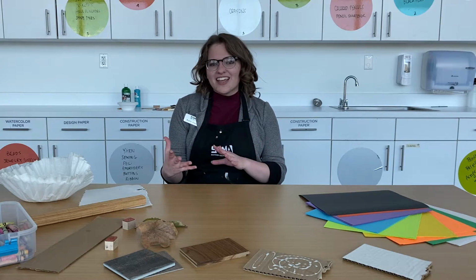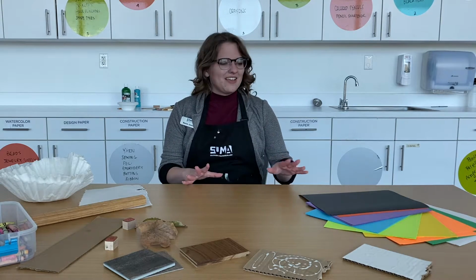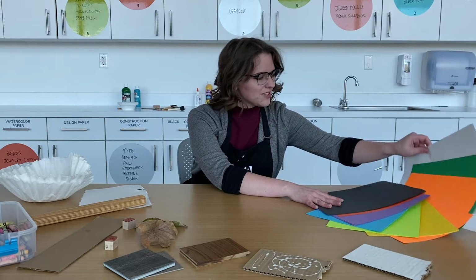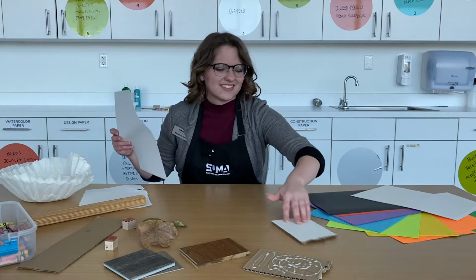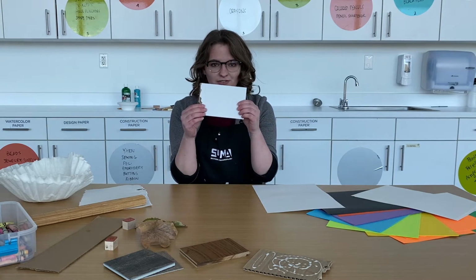Today, we're going to be making crayon rubbing. This imitates James's style in the way that he would do a print. So I'm just going to get started so you guys can see how you would do this. I'm going to start with white paper, which is at the bottom. I'm just going to experiment first with this first one here.